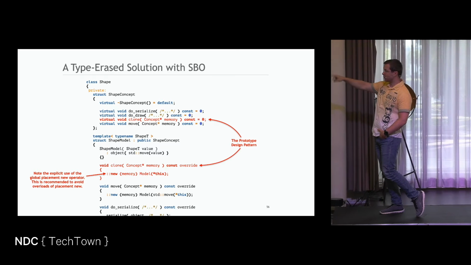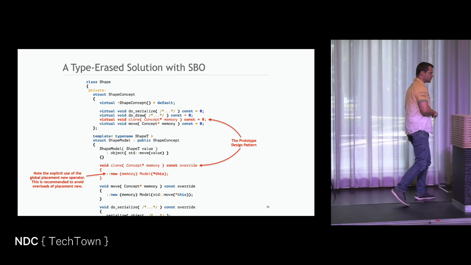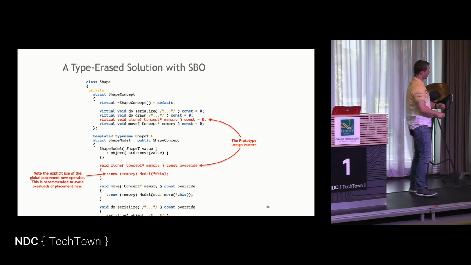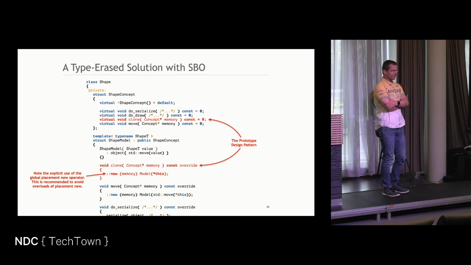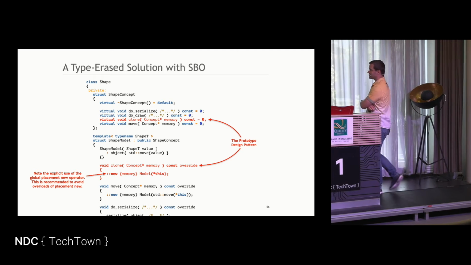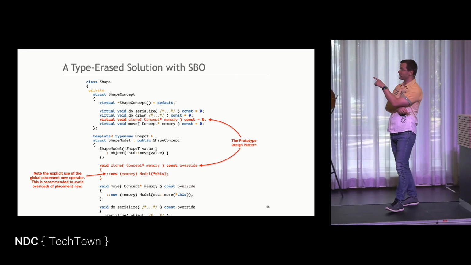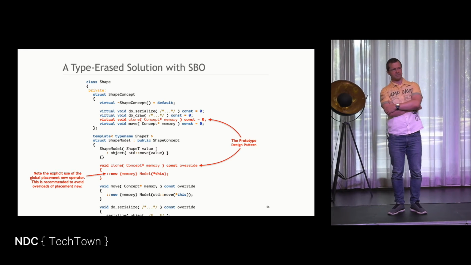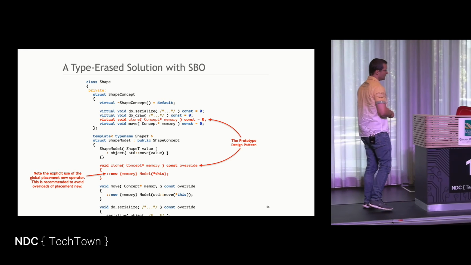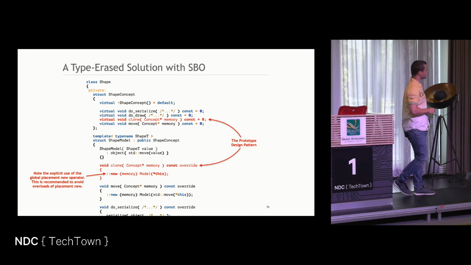Note that in all the places, in all the cases, I actually use ::new. I use the global placement new. There are people sometimes that actually overload the new operations in their classes. It is possible after all. And in order to be perfect, we of course want to make sure that we truly use the function that we actually intend to use, the real placement new. I know that this is a model that we have fully under control. It's in the private section, but please make it a habit. If you truly want to use the global placement new, if you want to avoid the class-specific implementations, then use the ::new for that. Yeah, this is what you see a lot for very good reasons.